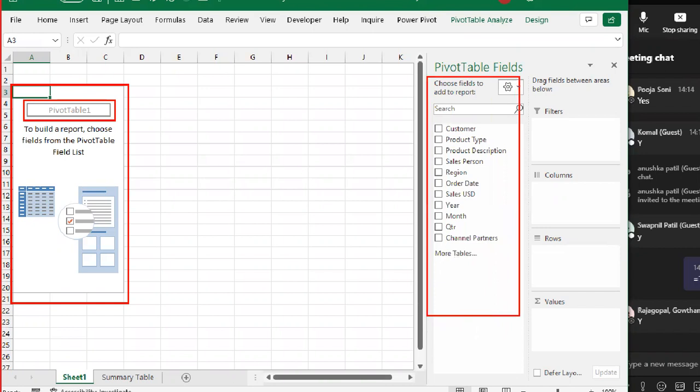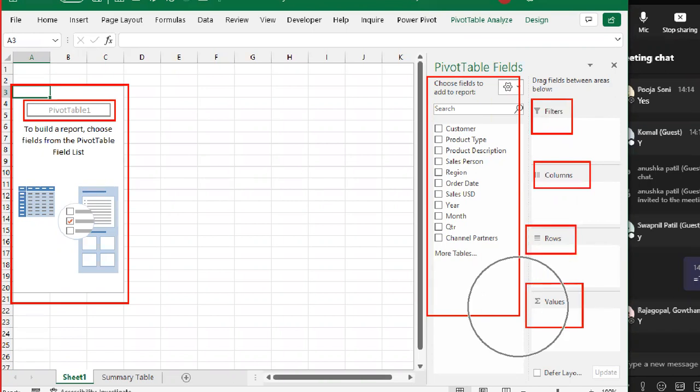So whatever field column headers are available in our source data or summary table are all listed in this box. This is called the field list box. Towards your right side, you'll find small box-like structures on my screen. This is called the field area. Now we have only one job left.